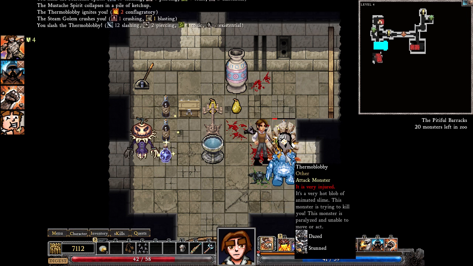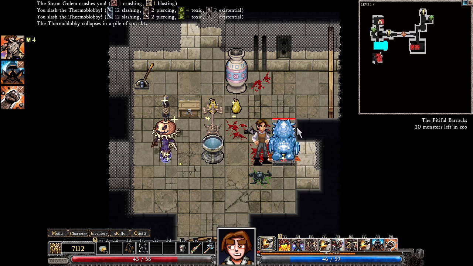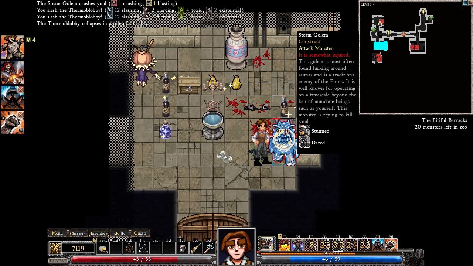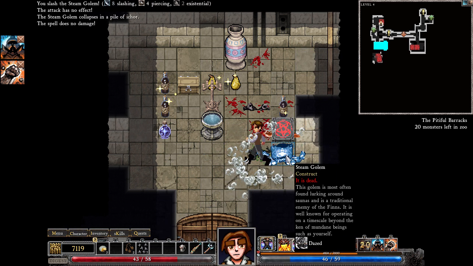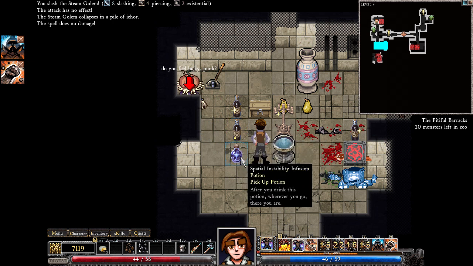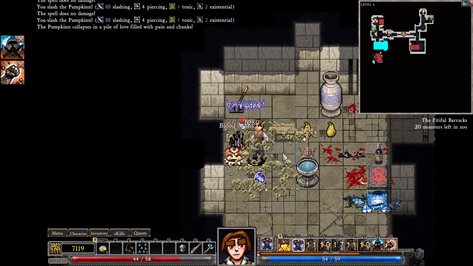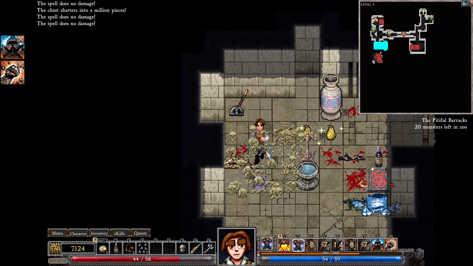So we've got the thermo blobby there this time. No. Want to get those off there. We've had a few troubles with knocking our exit out the way. Now we need to be careful of the pumpkin. Doesn't seem too bad. He's not caused anything that really caused any damage. Let's bash it open. No, we smashed it.